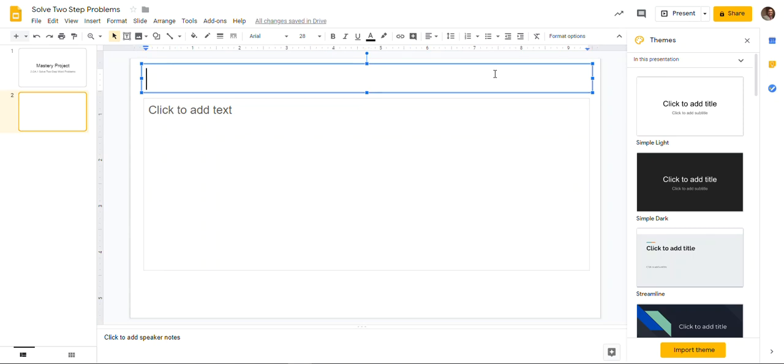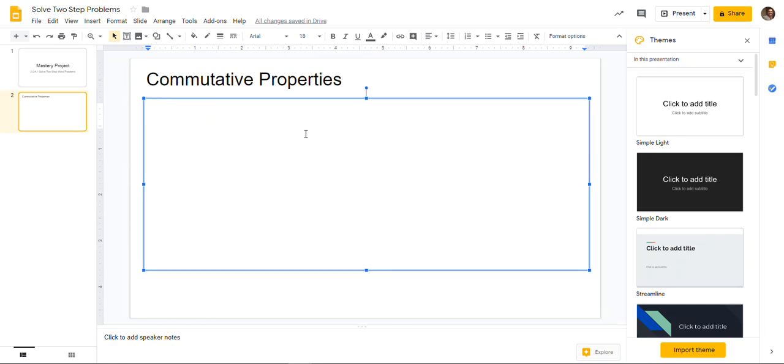So here I'm going to write commutative, sorry about that, properties.